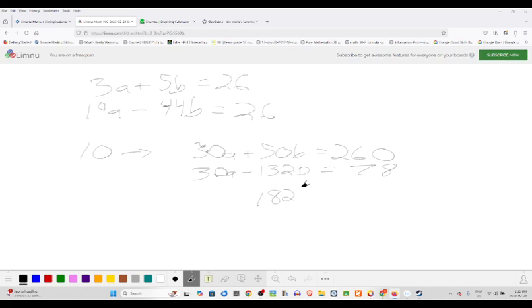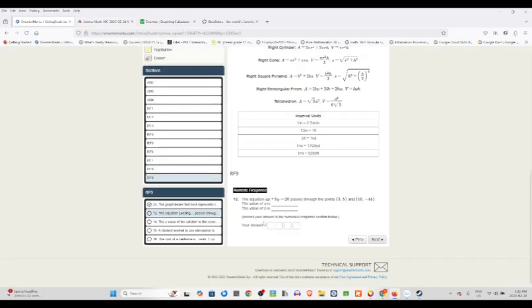We have 182b, because 50 minus negative 132 is a positive 182. And 260 minus 78, that's going to end in a 2. We've regrouped, so 5 minus 7 is an 8. We've regrouped 182. So b is 1. And if b is 1, well, in the first one, that would say 3a plus 5 is 26, or 3a is 21. a would be 7. Checking that here, 70 minus 44 is 26. So a is 7, b is 1.